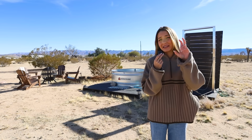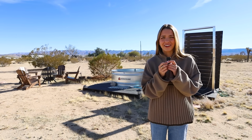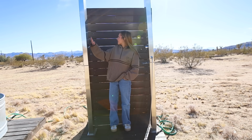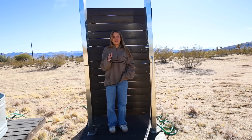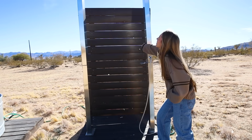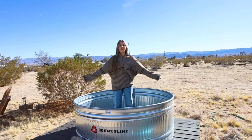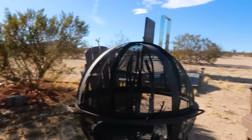I found the amenities. Let's see what this house has to offer. So here we have the shower, literally out in the open. Naked and afraid, am I right? Oh wait, does water come out of here as well? Okay, I spoke too soon. I think the shower might be pretty cool. It's broken. But hey, it's not so bad. We have a jacuzzi that has no water in it. But it does come with this cute little bonfire situation. And 3 extra chairs, if anyone wants to join me.